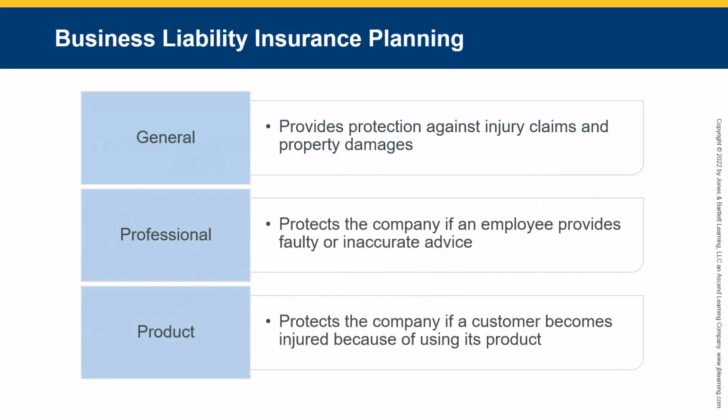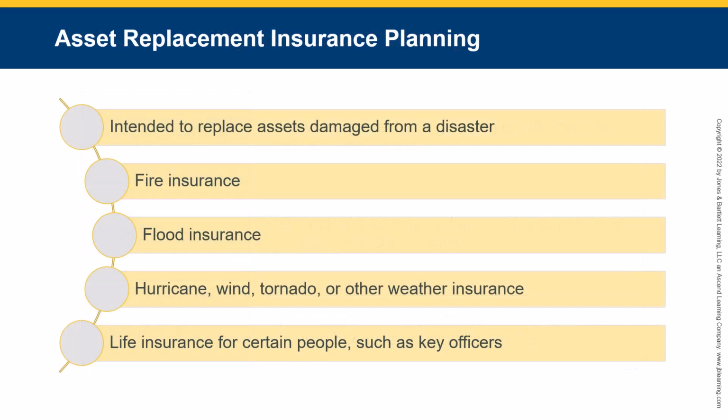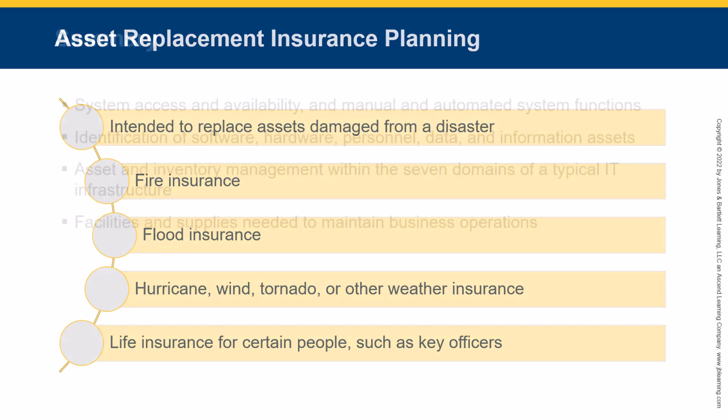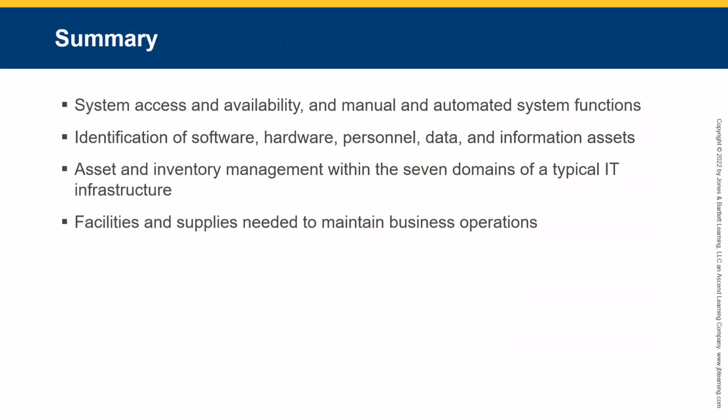After that, we end up with our different forms of insurance: business, general, professional, product insurance, and cybersecurity insurance. Then we're also going to end up with a replacement insurance plan. So if something happens, how do we replace assets? Act of God versus life insurance versus other forms of disaster. And another form of insurance that we'll probably be having in a modern day network would be cyber insurance.